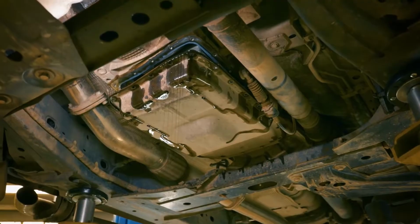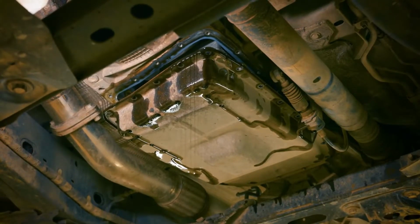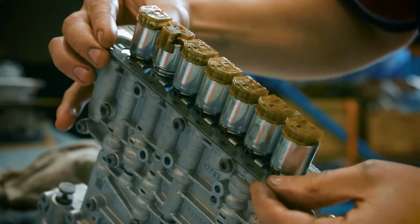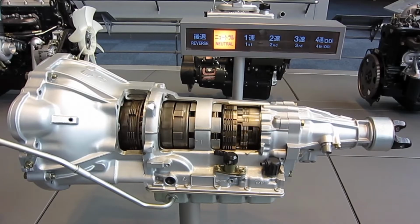Generally speaking, an issue arises only when your gearbox experiences an oil leak and there is insufficient oil left to operate your valves properly. One of the best ways to detect an oil leak early on is to regularly check underneath your car, assuming there isn't an undertray, for leaks. If you notice a leak, fix it right away, because fixing an oil leak in the valve body is far less expensive than replacing the entire valve body because it has run dry.